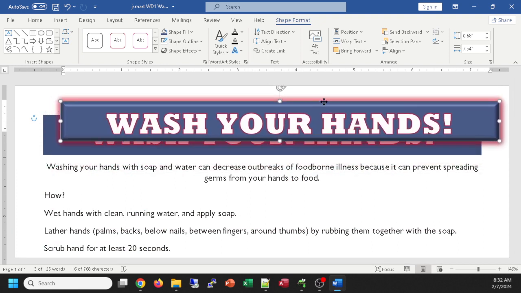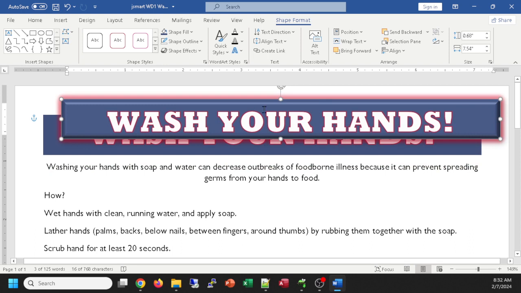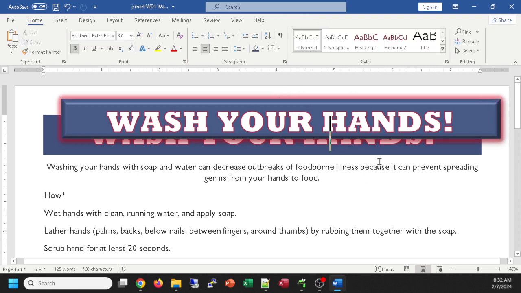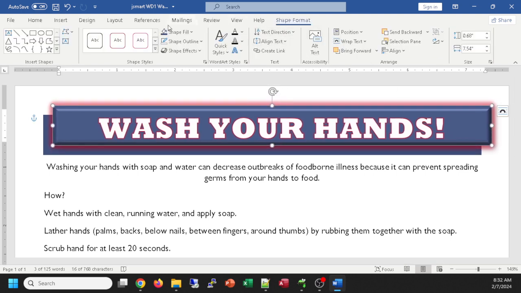So that's just a little extra. If you like graphics, and of course the header of a flyer, you want it to catch the eye, being able to add more than, well, a nice purple shade, but look at all the graphic effects I can do. That was just a little extra beyond the shade the paragraph to make it look a little better. You can jazz it up even more. And all I did was insert a text box and then do the similar kind of things of adjusting the text. Okay, now let's get back to the normal.